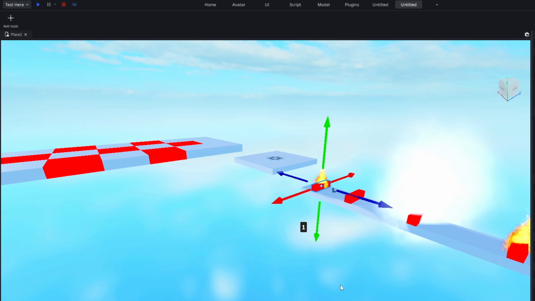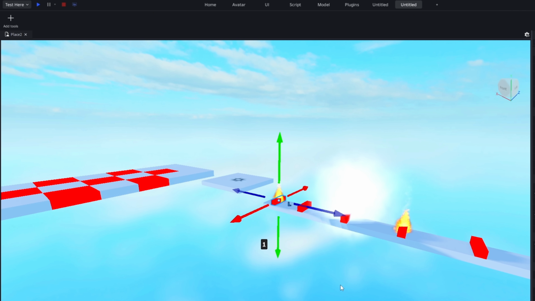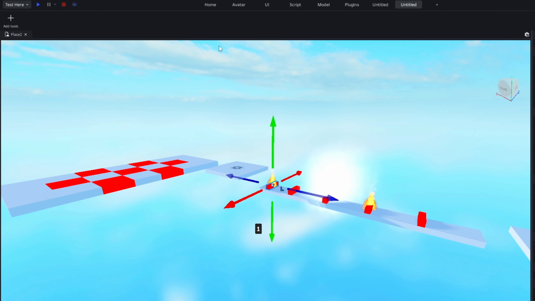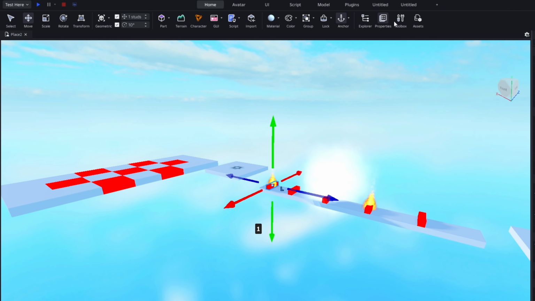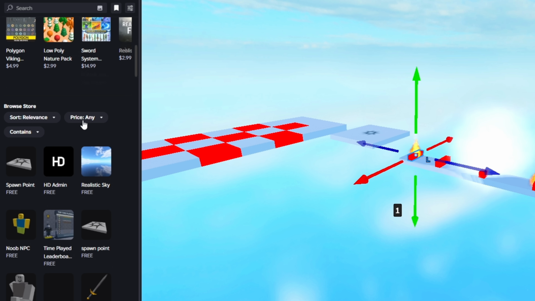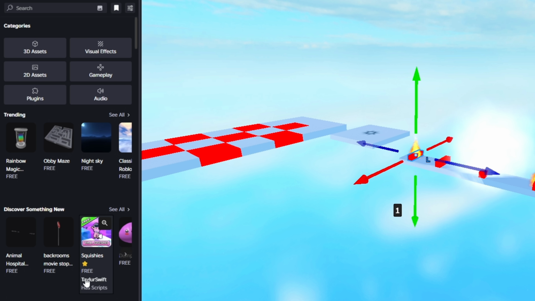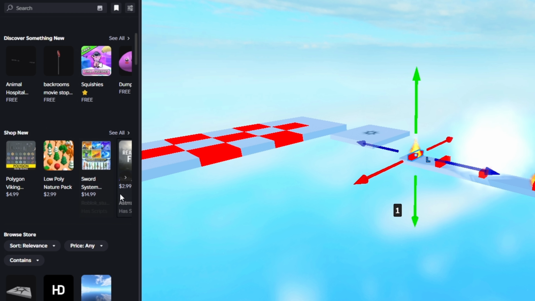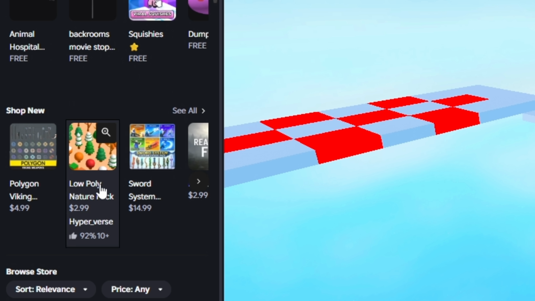Alright, and the next really interesting feature, for those of you who are beginners in Roblox Studio, now we're going to click on Home and then go to the toolbox button. And right here, a bunch of ready-made plugins will show up for you to use, even for free in your minigame. But if you want more features, there are even paid plugins available.